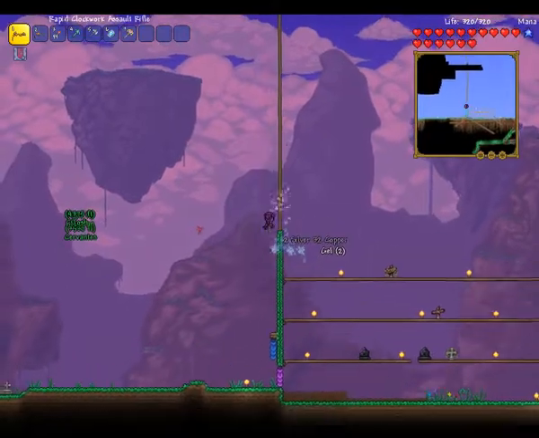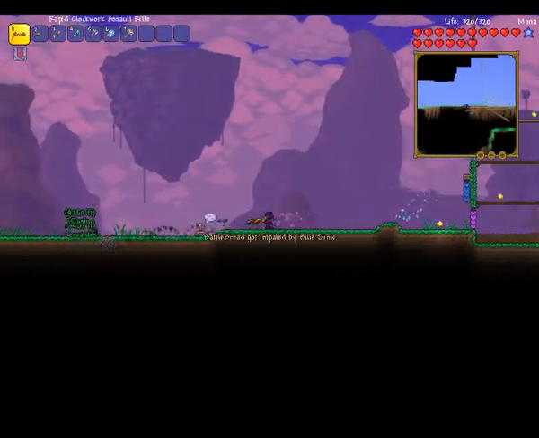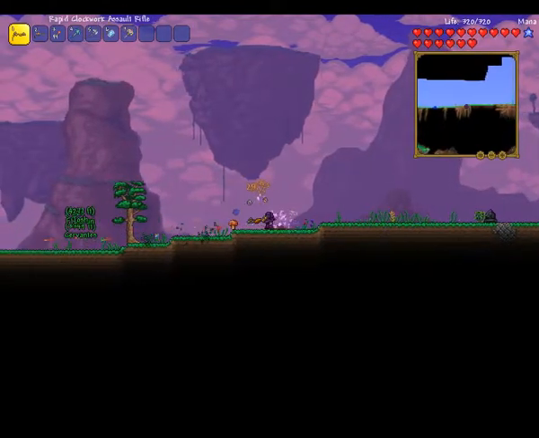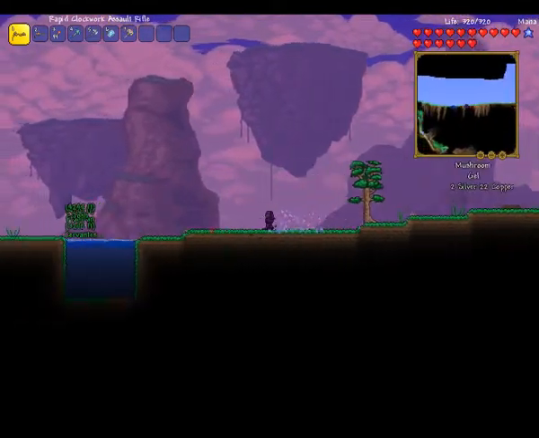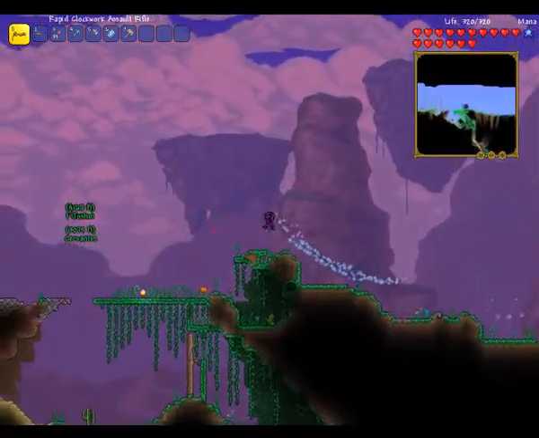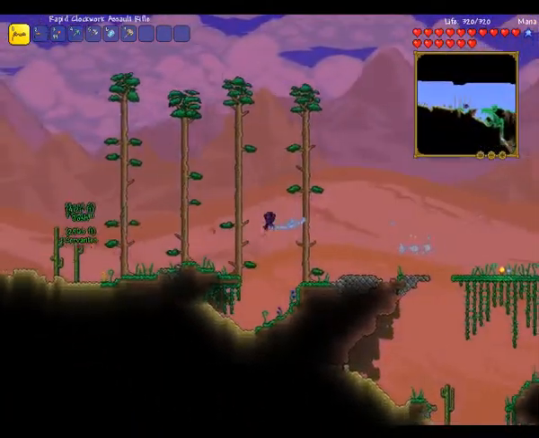I don't know why I sit back from slimes. I still have the royal gel on. The royal gel is easily one of my favorite items in the game. Oh, on the cavern. So who dug this little pond over there? Dude, that's a useful invention of the gods.